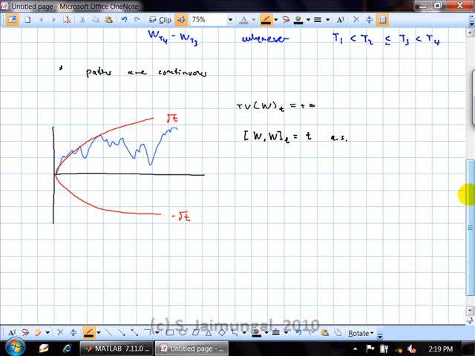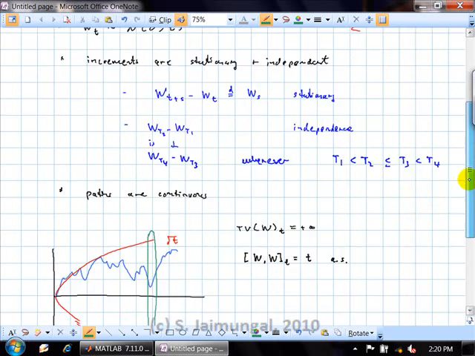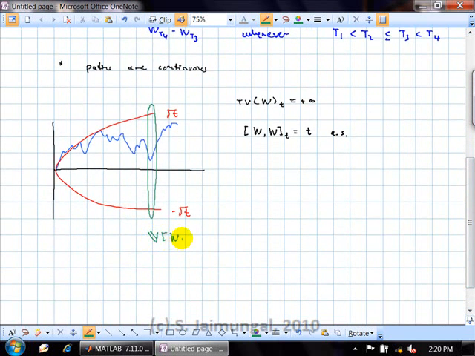So we showed these results along an individual path, and it didn't matter which path you took. But if you take a sample over many, many paths, then we also said that if you look at the distribution at one fixed time t, then because of property number 2, the variance of those endpoints of those paths is t as well. But the variance of the Brownian motion at a point in time being equal to t is quite of a different nature than the quadratic variation being equal to t. The quadratic variation is going to be true for any path of the Brownian motion, while to look at the variance, you actually have to simulate many paths and look at the endpoint. So these are quite different objects, although the result is the same thing.